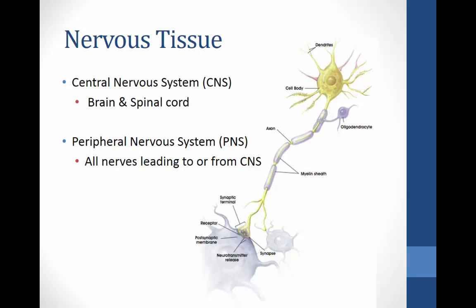Nerves conduct afferent or efferent impulses via action potentials. Afferent nerve signals are carrying impulses towards the central nervous system, for example, a pain signal from a periphery to the brain or spinal cord. Efferent nerve signals are carrying impulses away from the central structure. Nerves leaving the central nervous system and going out to the muscles on the periphery are efferent nerves.